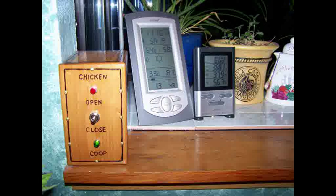And of course, keep track of the internal temperature of the coop using the remote temperature sensor inside the house. Install a walkway so that when you go get an egg for the frying pan, you don't have to even put your shoes on.